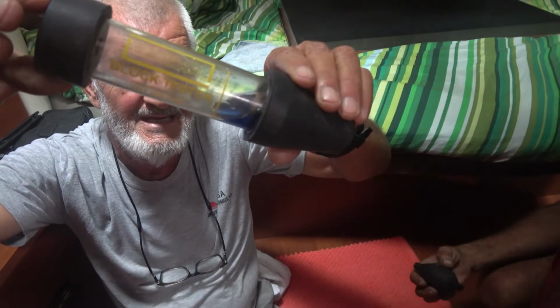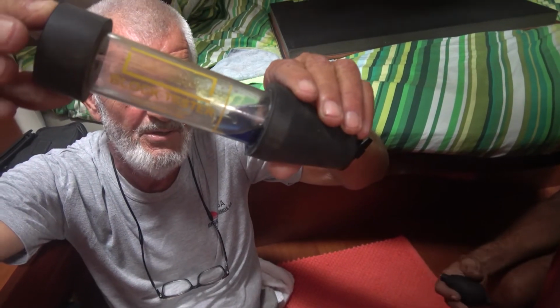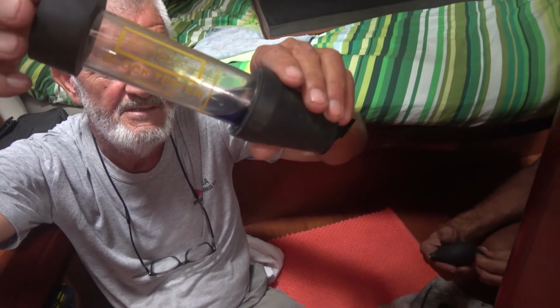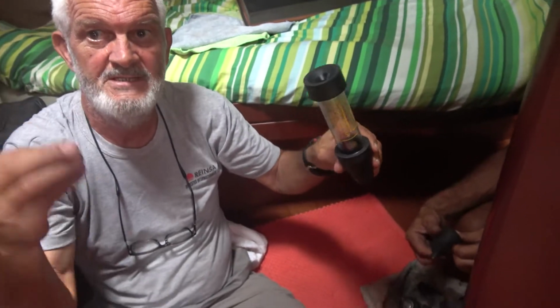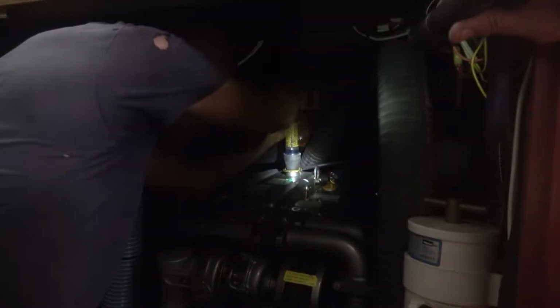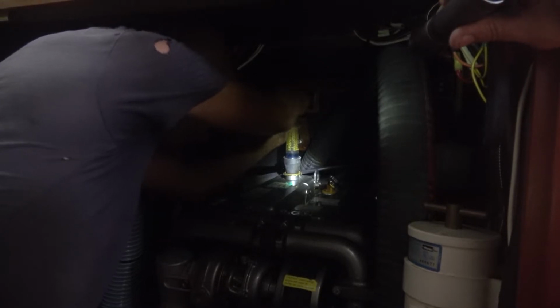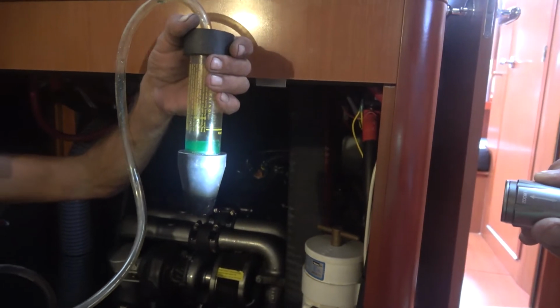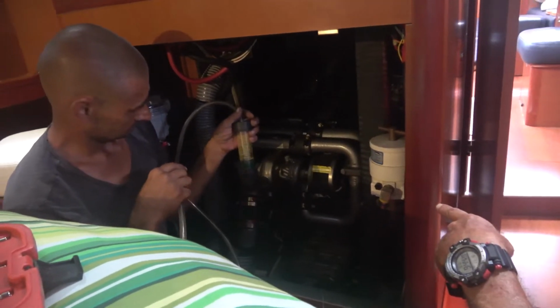It's the gas analyzer. The liquid is blue. If it turns green or any other color, then we've got problems. And in the motor itself. In the motor, okay. There's a distinct difference in coloration. Yeah. Now we'll do a pressure test.